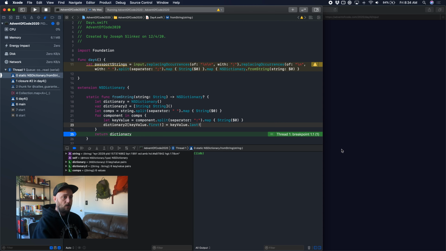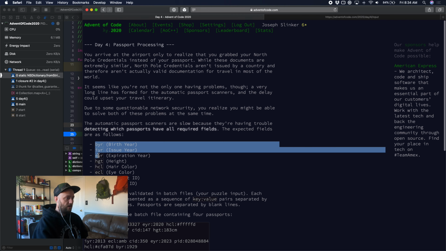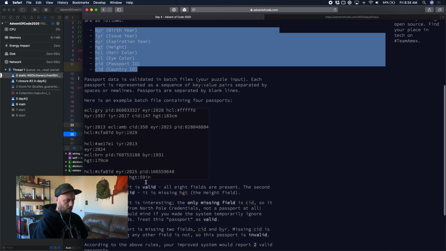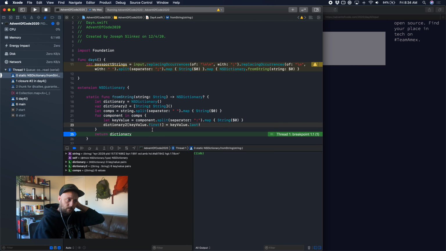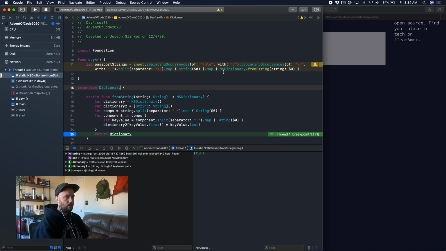So the ones that we actually care about are these, but we're allowed CID to be missing. Okay, so this is easy enough. This is gonna bug me. Dictionary.